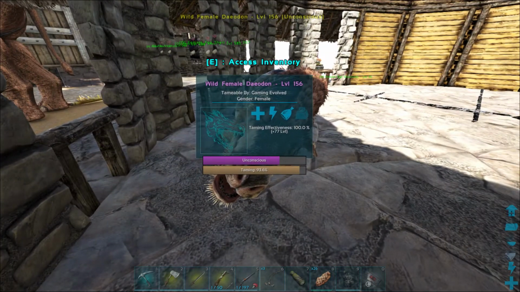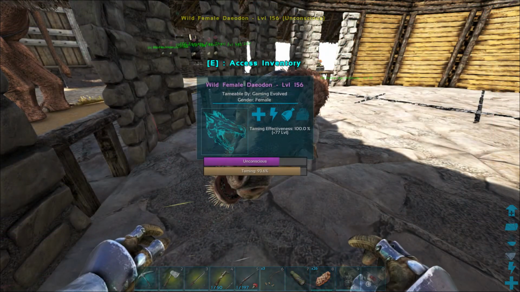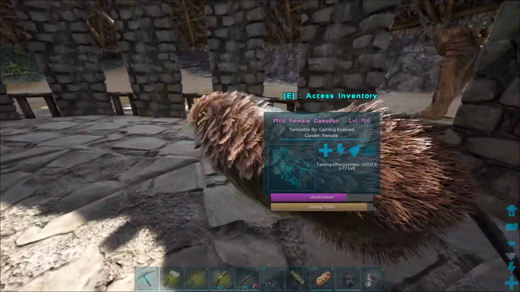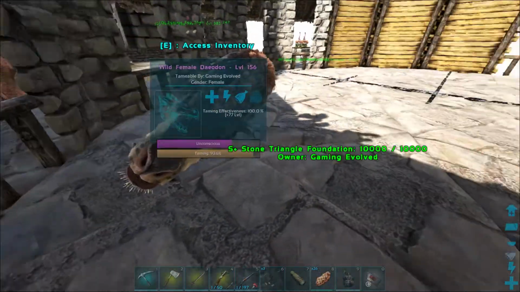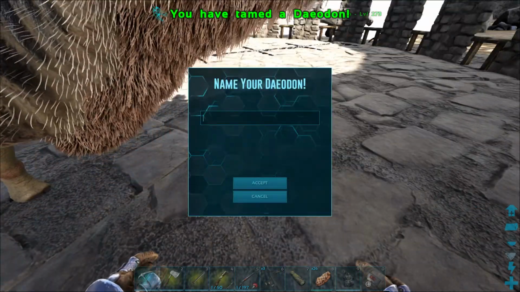Come on. Do it. Eat your food. You go down by 150? It's weird. One day. Seriously? Eat your food. Do it. I want to punch you, but I can't. You're ugly. These things are the ugliest things ever. There we go. Holy cow.